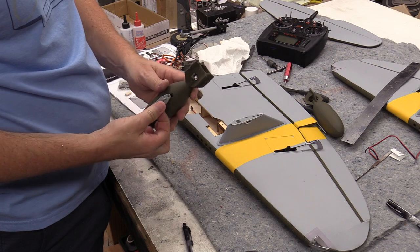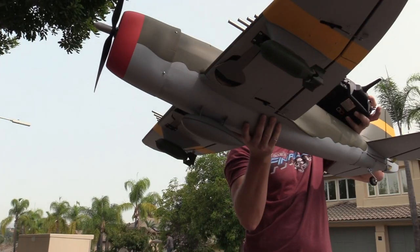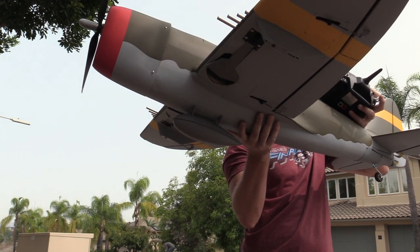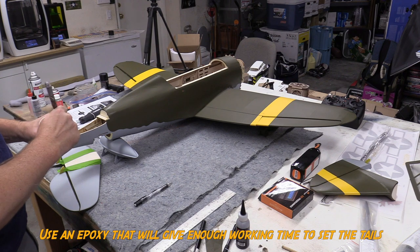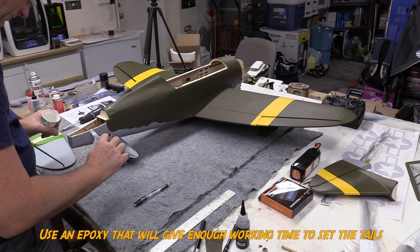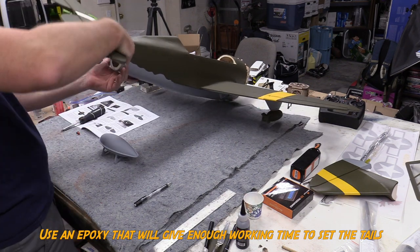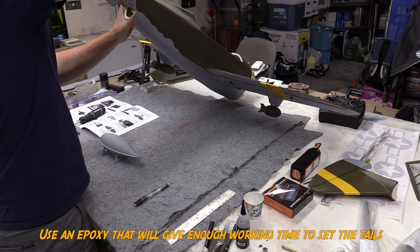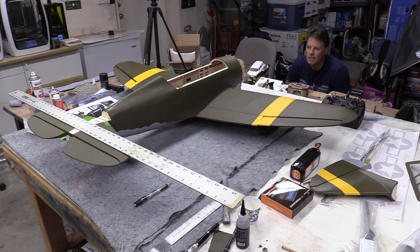All right, with the wings done, it was onto the fuselage. First things first, you glue the horizontal and vertical stabilizers in place. You do have to remove the covering so you get a good wood-to-wood bond. I just used 5-minute epoxy here. That did kick off pretty quickly, so if you want more time to work and make sure everything is set and symmetrical, you could use 30-minute.